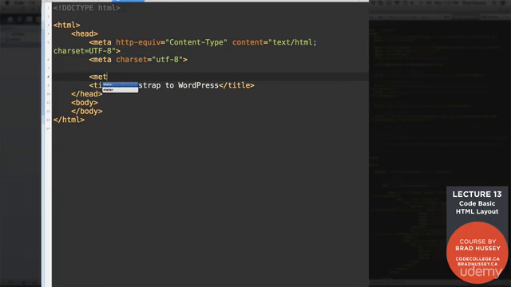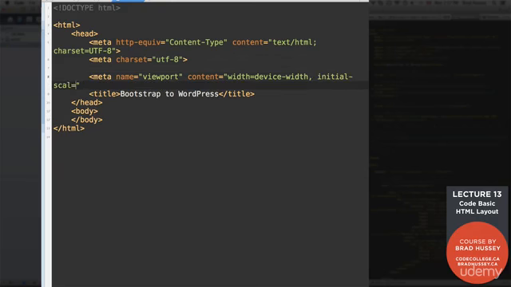It's all good. It won't hurt if you don't add them, but it's always nice to add them. All right, meta name viewport. And the content of this will be width equals device-width, comma, initial-scale equals 1. Okay. So that meta tag is for the viewport. So when we make this responsive, this will tell the mobile devices the width and the initial scale.